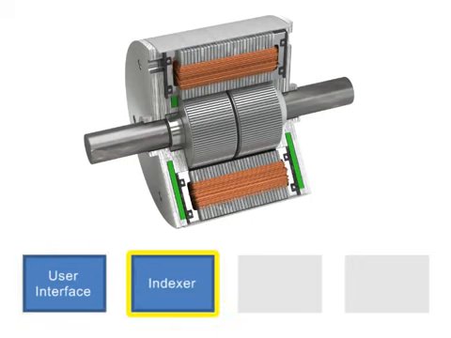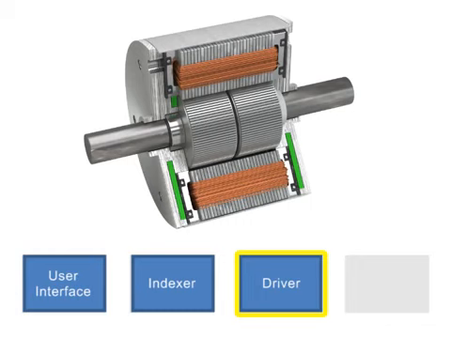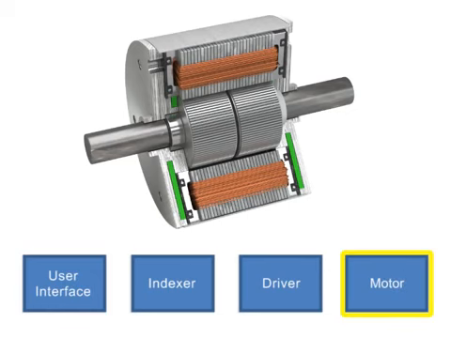The indexer converts the data input from the user interface to motion signals that the motor will turn to a defined position and speed. The driver then takes the data from the indexer and provides current pulses to the motor. The number of steps the motor turns is equal to the number of pulses transmitted to the driver. The stepper motor is a brushless electric motor that converts pulses into mechanical shaft rotation. Each pulse moves the shaft through a fixed angle defined by the multiple toothed electromagnets arranged around a gear-shaped rotor.